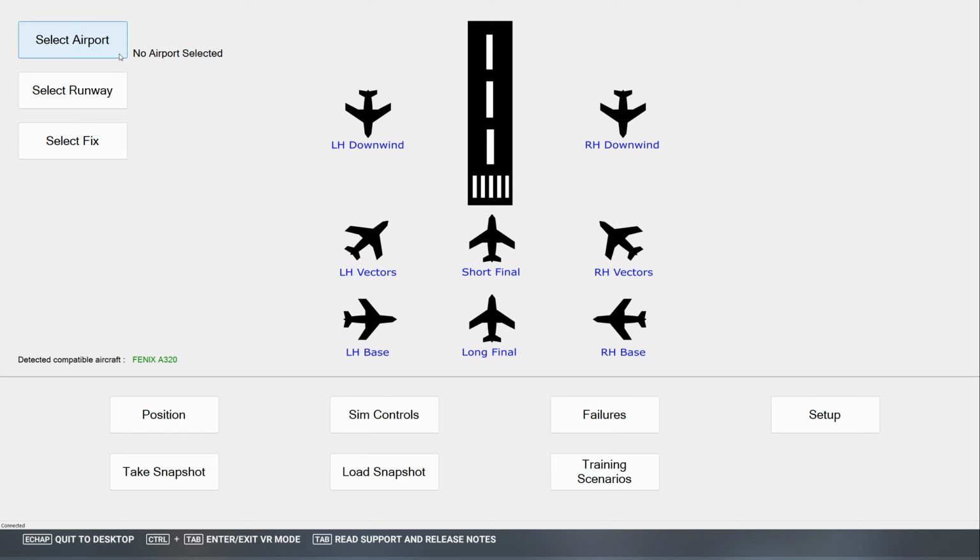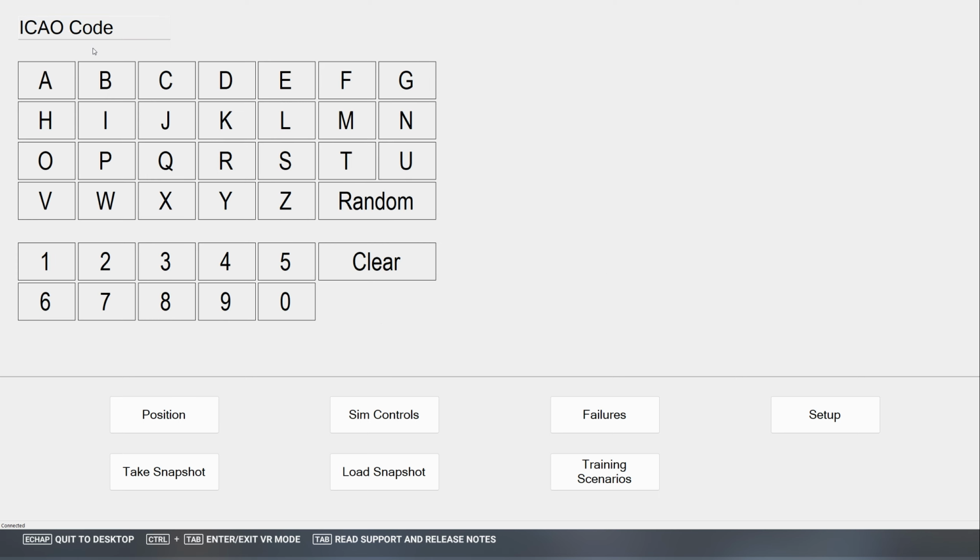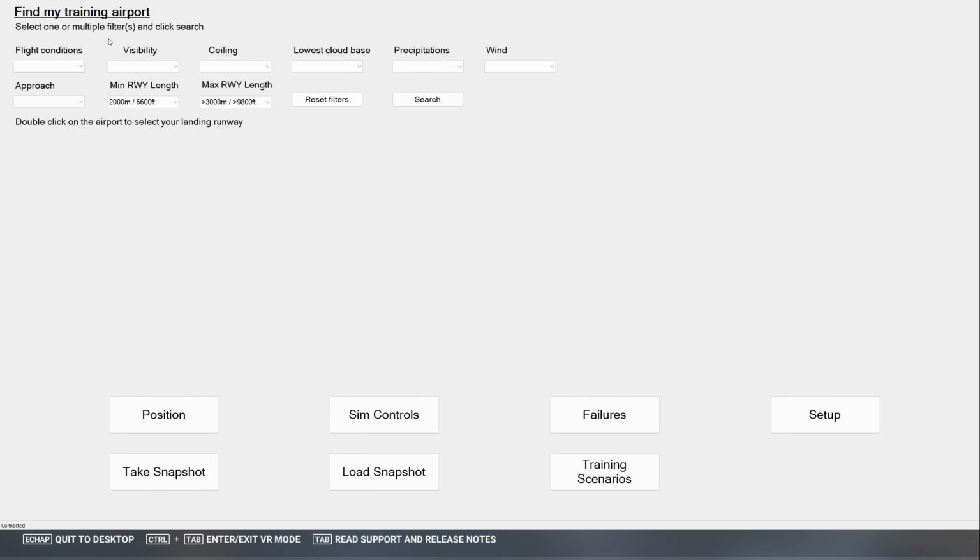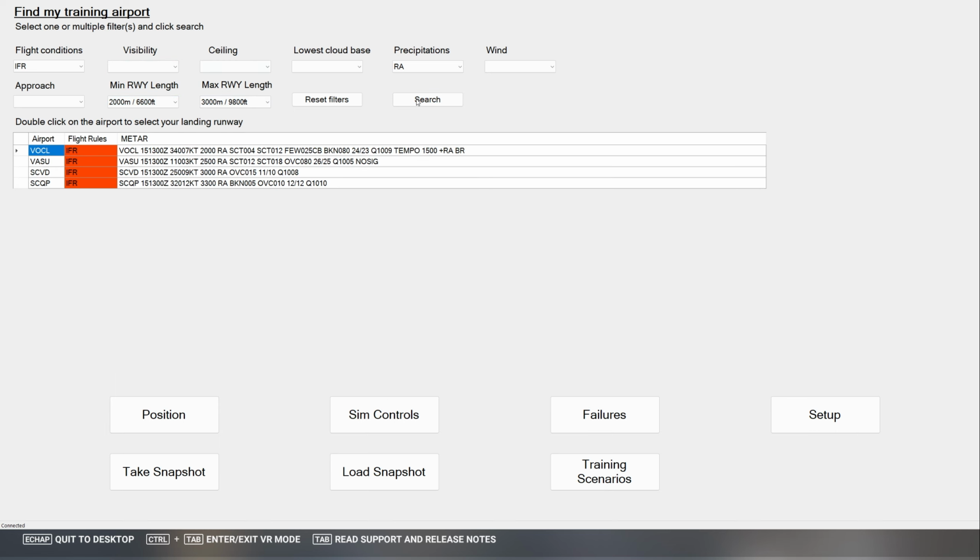The idea here is to have a random airport selection. So we will go to select airport, we'll click on random, and now we have the criteria and we can change whatever we want. So today I said we will go in a rainy situation, and we want the flight conditions to be IFR. And for the runway, I will choose a runway between 2,000 meters to 3,000 meters. So if we are lucky, we have a nice runway, and if we are not, we might have a runway which is just good enough for the A320 today. So let's see if we get any airport with these conditions.